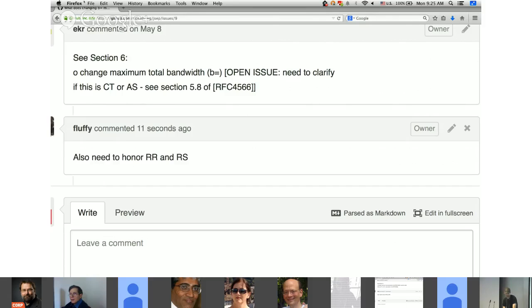Question here. Now I'm going to show my ignorance about what you're actually saying. So you're saying you're not actually generating these today? Yeah, an application might want 10 megabit, another application might only want 200 kilobit. There's no way to know right now what to fill in for B equals.